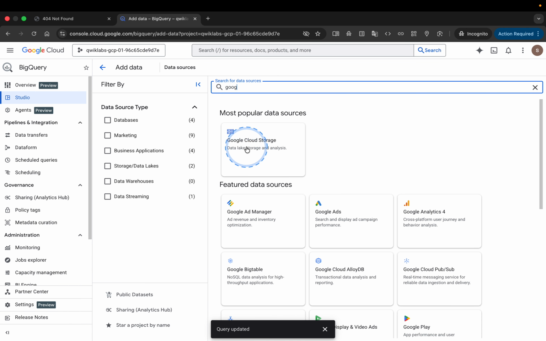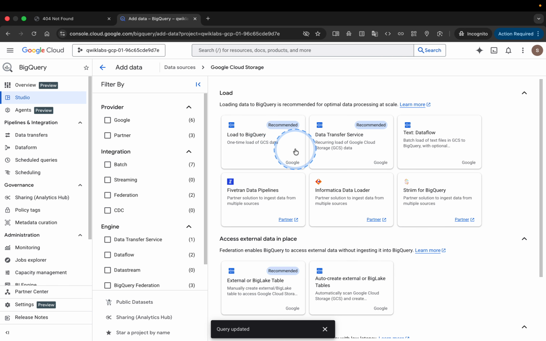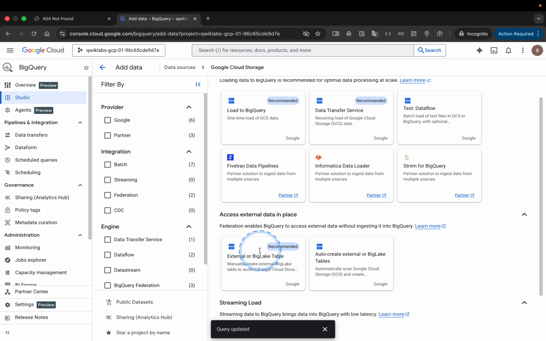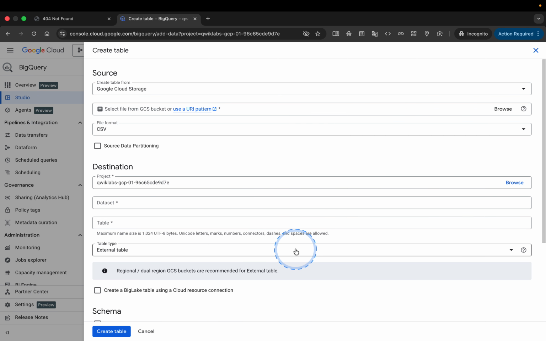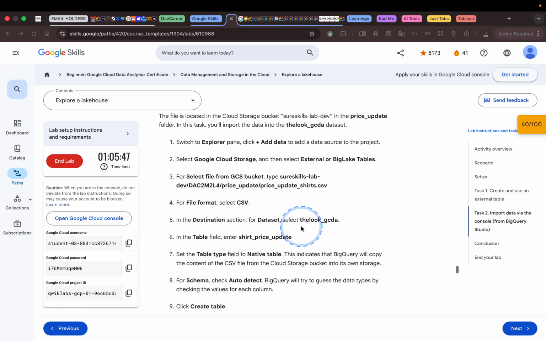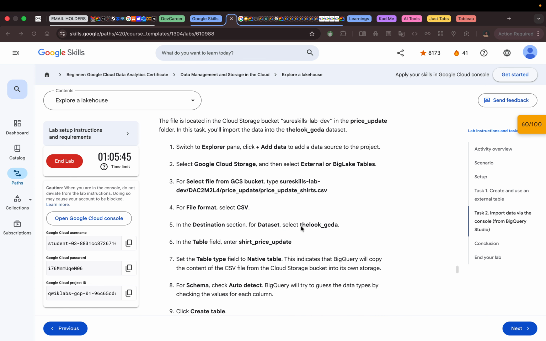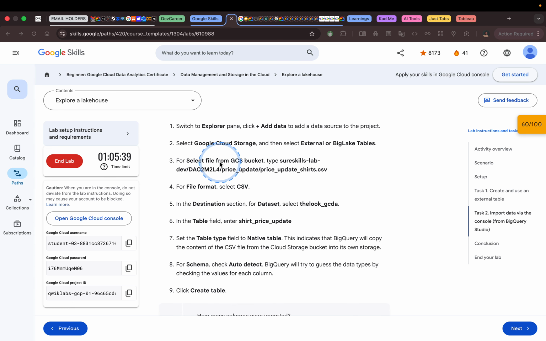So here's our Google Cloud Storage. We have external or BigLake table. We have to put in our options. We'll select file from GCS bucket and we'll type in this to get this particular file.